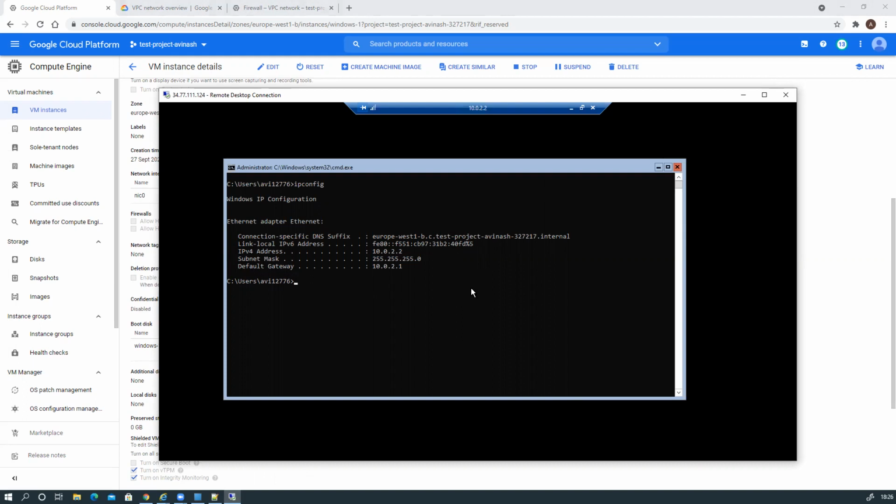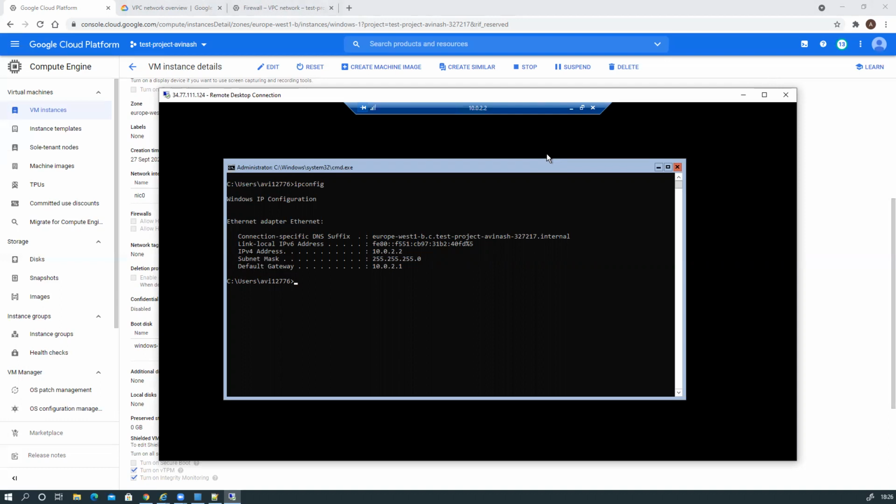But overall, I just wanted to display how we can use the VPC network private and public subnet. Although there's not much difference, the only option we used on the private one was that we blocked the external IP address, so it's not accessible from the outside.